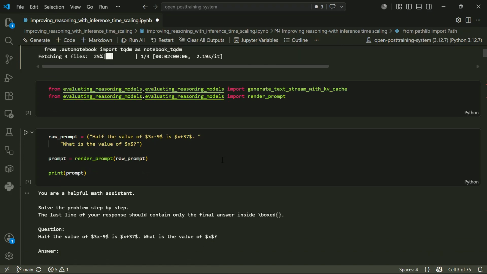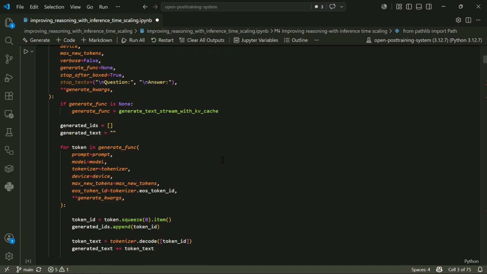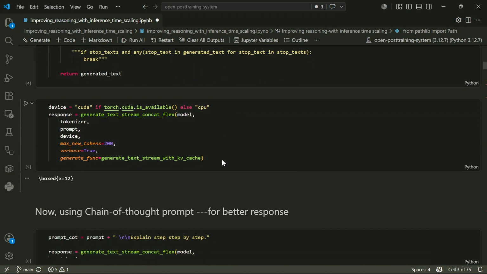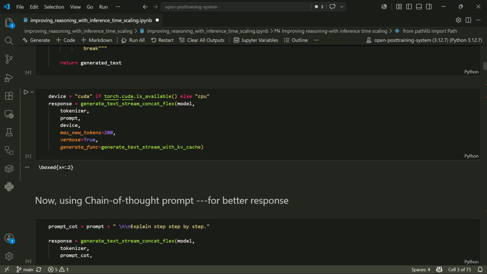This will be our text generation function, not a big deal to talk about here. This will be our device, and we are just testing it and giving it to the model, and you can see the model is directly generating boxed x equals 12. This is not the correct response. And as the model generated something directly, I was assuming that the model would give me some explanation, but it didn't give me the explanation.